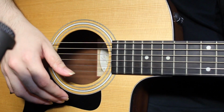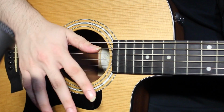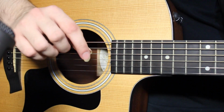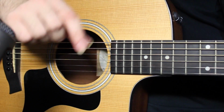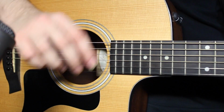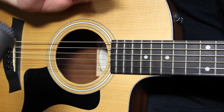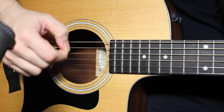So what is slap and strum technique? As the name suggests, you're still doing the percussive thumb slap, and at the same time you're playing either a single note or multiple notes depending on what you're playing in the arrangement. So remember, it's at the same time. Since this is a complicated technique, the best way to learn anything complicated is to break it down. First, we'll only look at the strum part, and you should just focus on practicing that. In fact, that's the way I learned this technique.